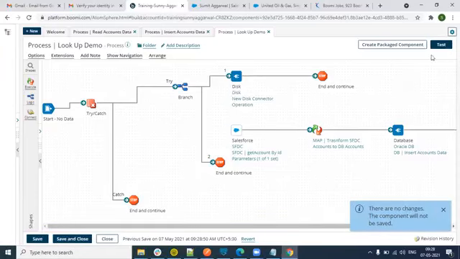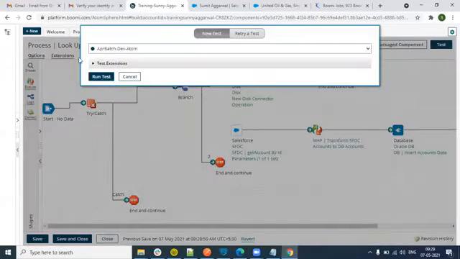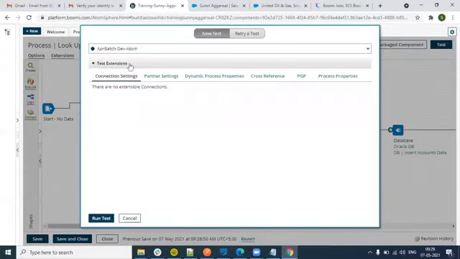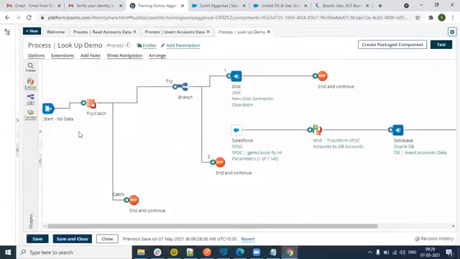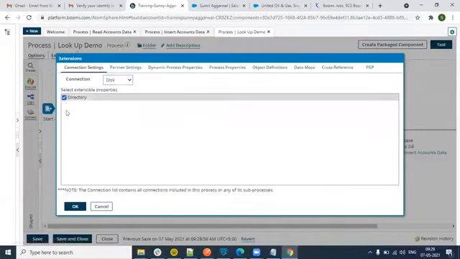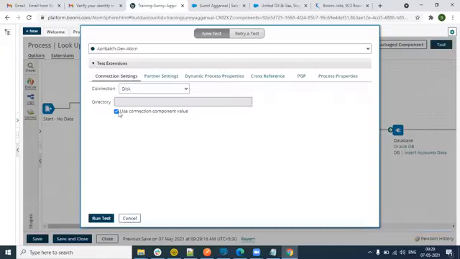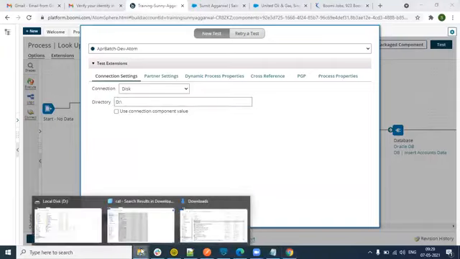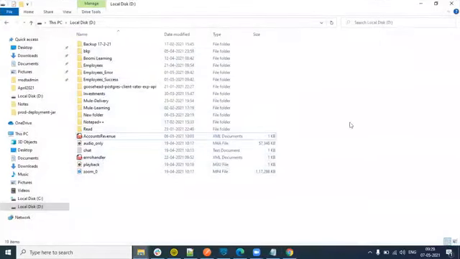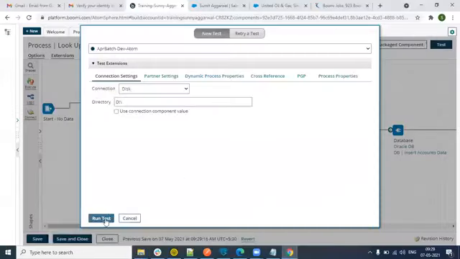In this connection, we did not give the address. So what we have to do is there is an option called test extensions, but in the connection settings I don't see anything. So I'll go to the extensions and in the disk, use the extensions, and while testing I'll override this. Can I write like this? Where is my file? In the D drive, right? So let us try if it works.